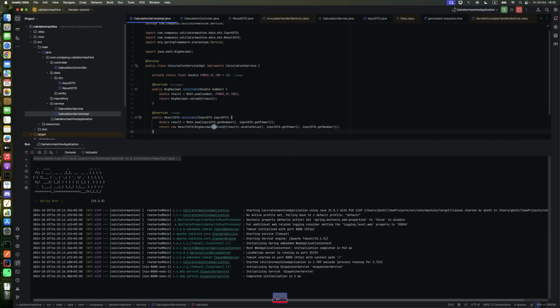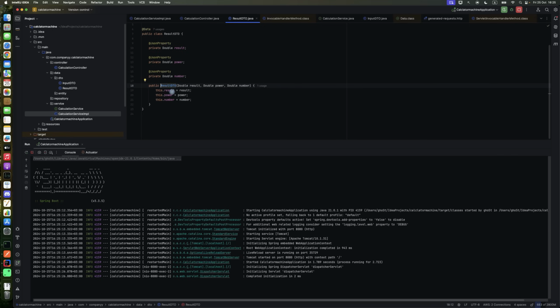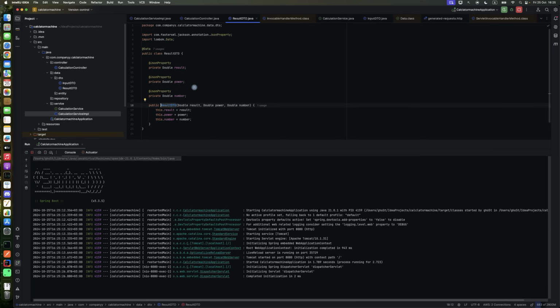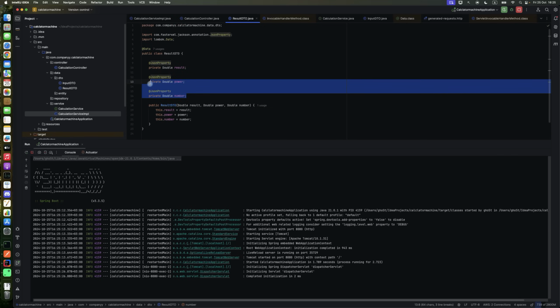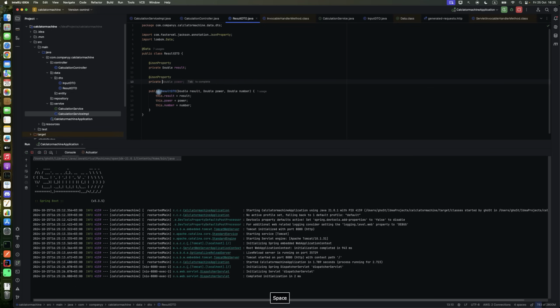So one step further will be in the result DTO, to use composition and take the input DTO here. Okay.